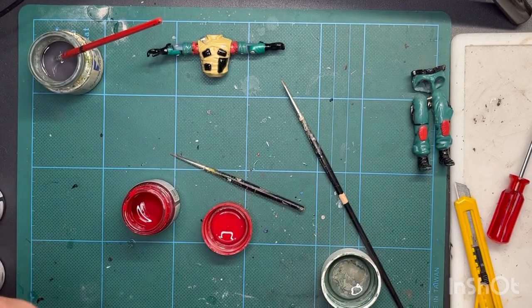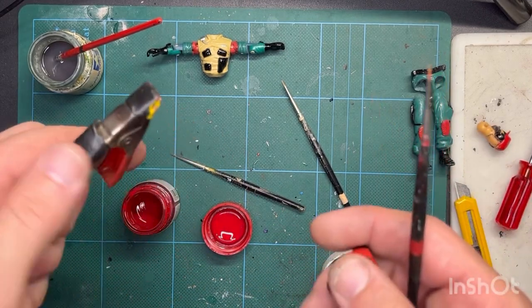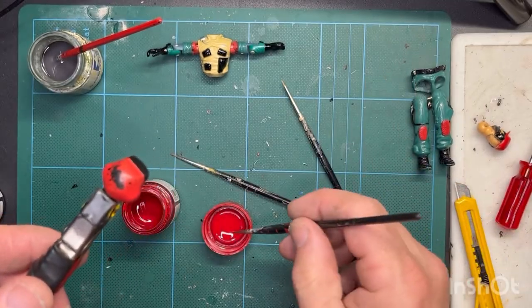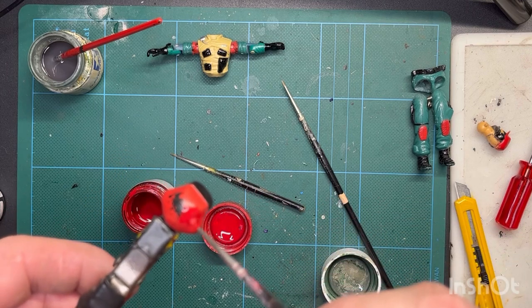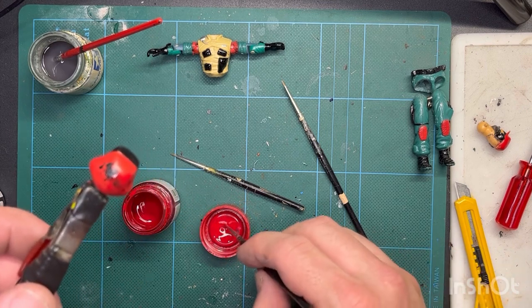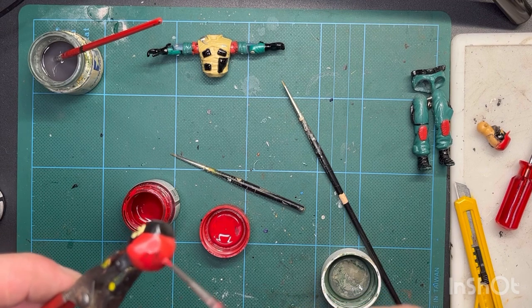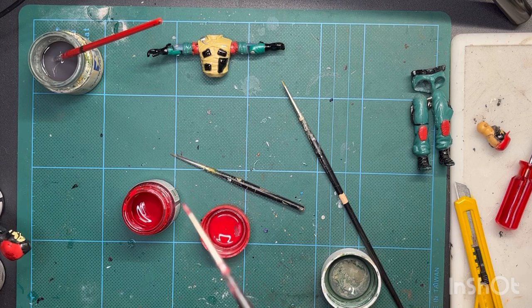Okay, so I've got an idea here. So I've got this clip here. Now, I don't think this red is exactly perfect. Now it's a little bit darker. What I need to do is add a little bit of white. Just a little bit.